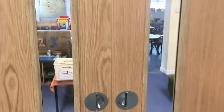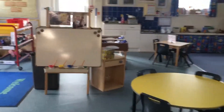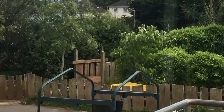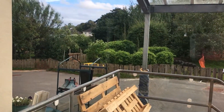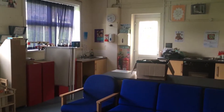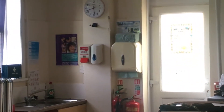So when it comes to us going outside to play, we're not going to be going onto the big playground quite yet, but we'll be using our space in the garden. We'll walk through our door - a grown-up will open that - and out of this door here, just like you did at nursery, onto this half of the garden. We'll go over the bridge and that's where we will play. There's a little bit of orange fence there just to remind us whereabouts in the garden we play. And at the end of the day when it's time to go home, we'll go back out through Mrs Roundtree's room and we'll take you out to your grown-ups and say goodbye. And that will be your day in school.